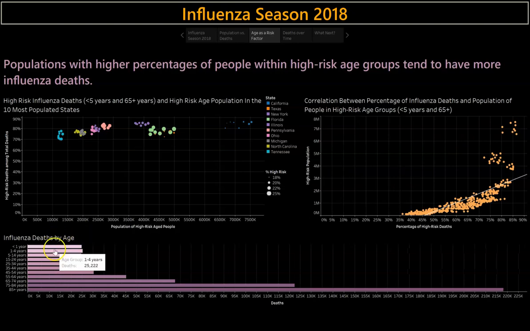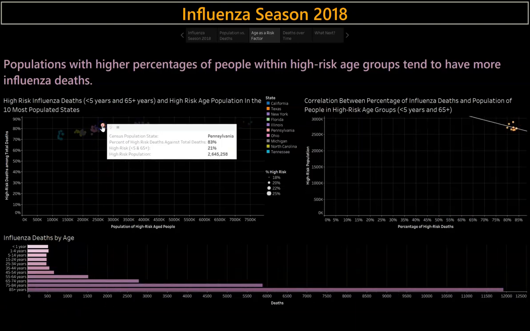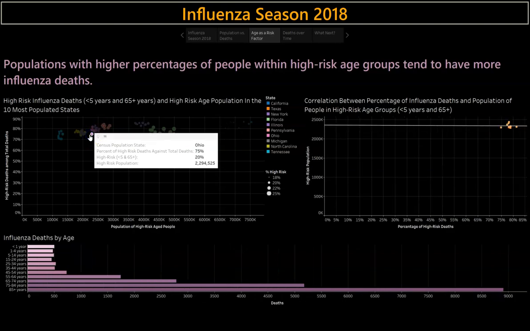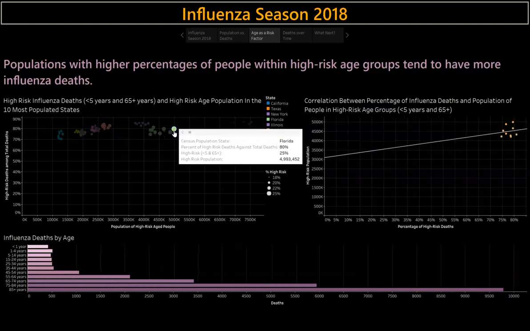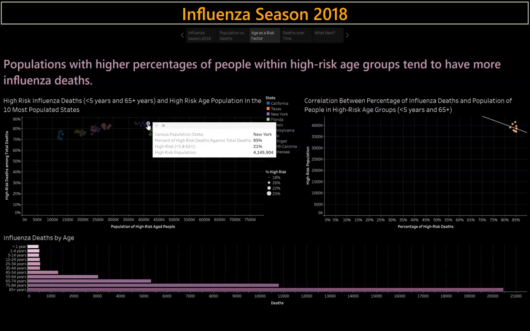Look down here and you can see all of them. The less than 1 and then the 65 and older, those are our high-risk age groups, and you can see the elderly here. Those total deaths are so much higher than any of the others. And again, if you look down at that bar when we look at these here, you can see that is the case in each of these areas.